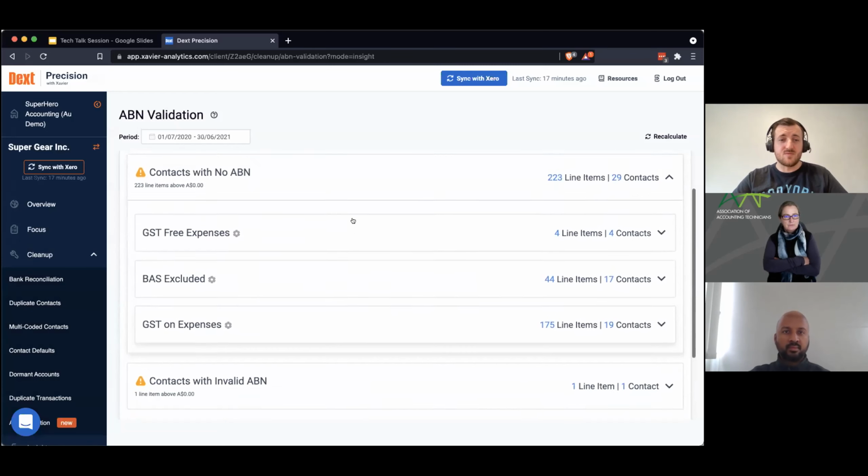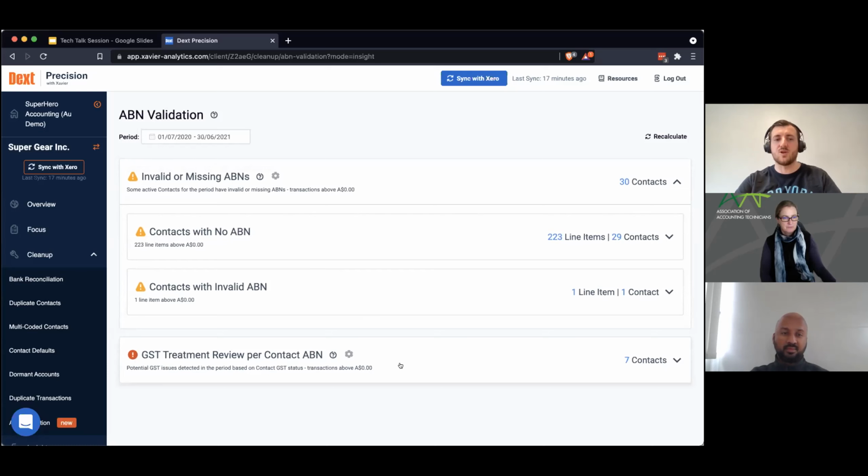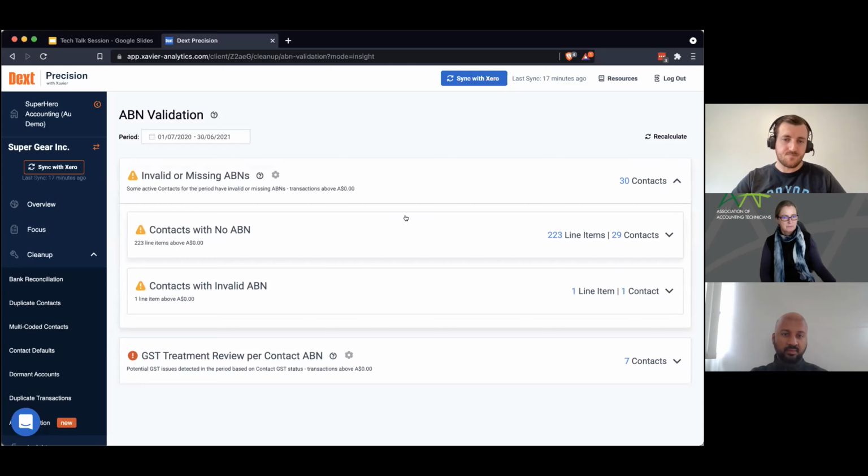So yeah, that one's been quite a good tool. We're getting some good response to it. There's still some things that we want to do to improve it, but hopefully, again, that's going to save you a lot of time. One practice that we tested this with said that it was going to save them, I think it was like 6 hours at TPAR time. They just literally smashed through it all, and now they just use this as part of a monthly process. So they just go through every month and just double check what's missing, populate it, and double check the GST status. So it's an ongoing maintenance process now, rather than leaving it to the end of the year. It's something that you can do throughout. That's not going to add a whole lot of time to the existing monthly checks.